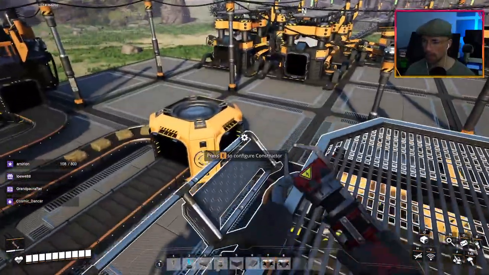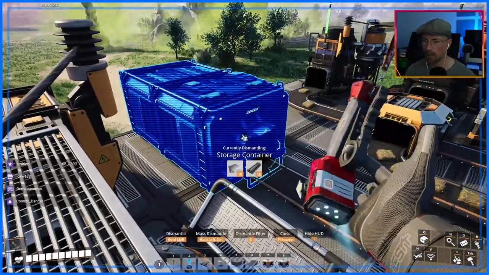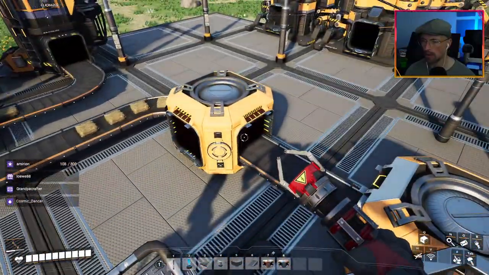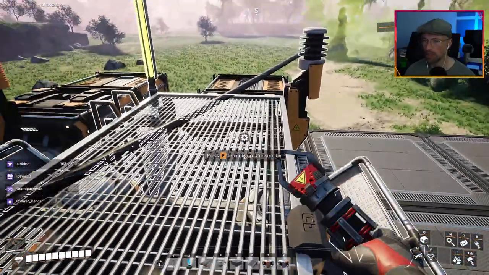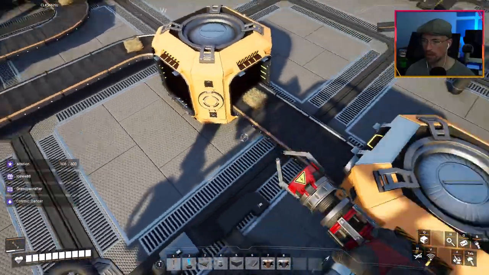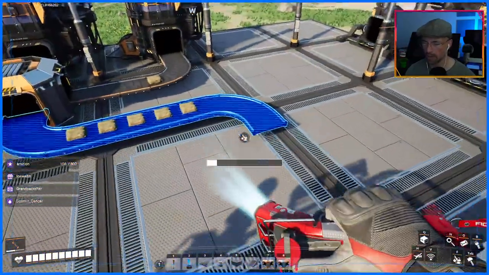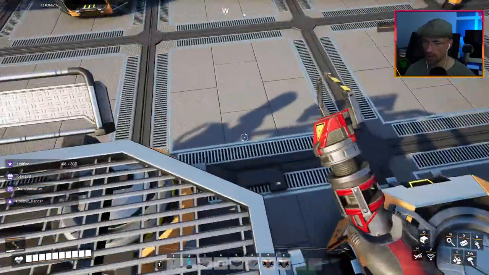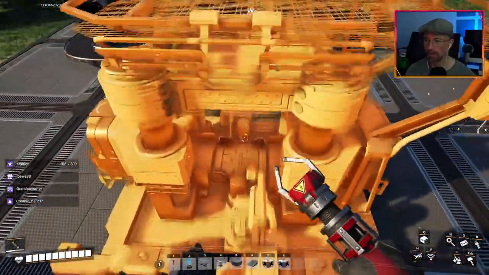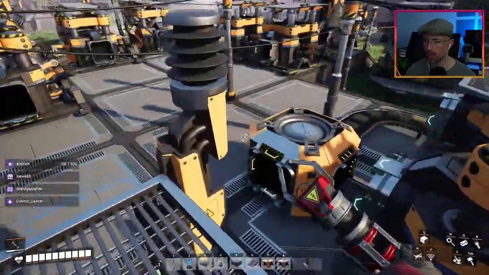Another really good tip is to try to get up on top of your machines as often as you can. I find it a lot easier to sort out what's going on. So we don't need that anymore. What I need to do is connect this to a new constructor. So this is going to go away. I had planned for this originally. So that's a merger. What we want is a constructor here, but facing the other way. This is going to be doing solid biomass. Solid biofuel, pardon me.